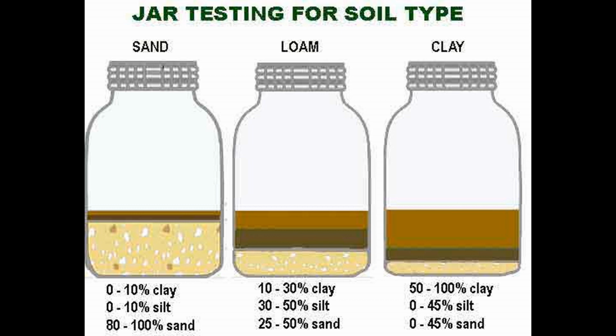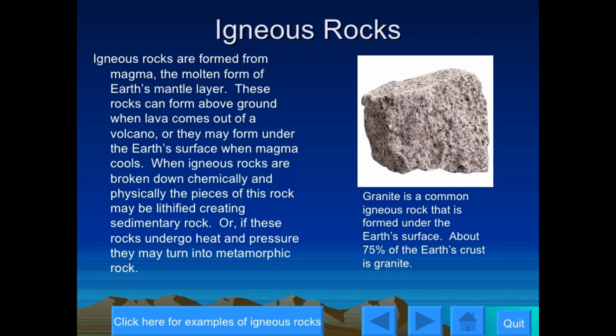So just look at the different bottles and do your comparison based on the three experiments of sand, loam, and clay soil. It's very important to see which one holds more or less water. Look at the different features, and that will give you a good idea of the importance of these three main types of soil. And as we continue with our lesson, we want to go into rocks.